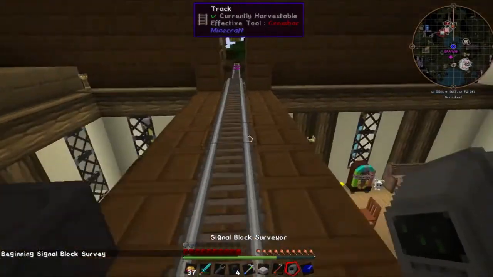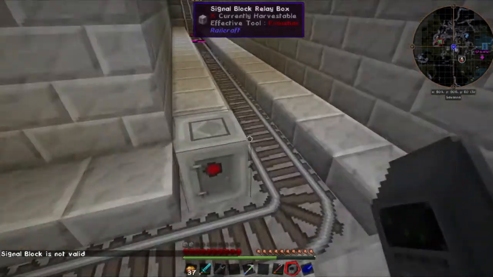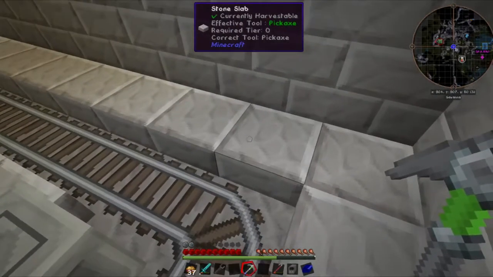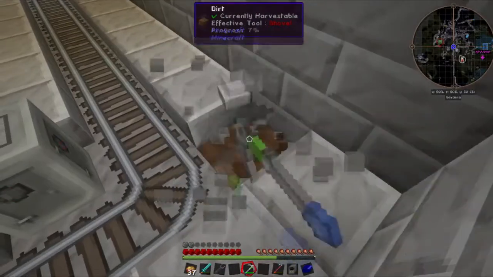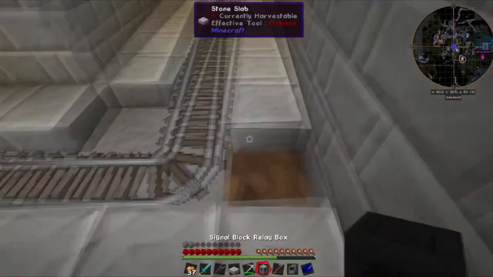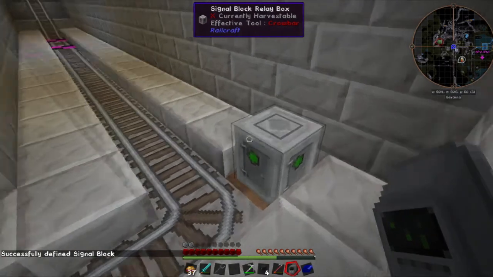So we'll click there, which will start our signal. And if we now click on this, signal block is not valid. Ah, yes, that's right. It needs to be on the corner of the rail, so either here or here, so it can see up the rail and onto the signal block, but it'll also be able to see that way. So if we put it there as an example, place that there, put that guy back, hit that. There you go. So successfully define the signal block.